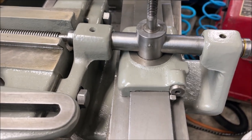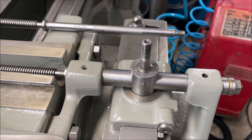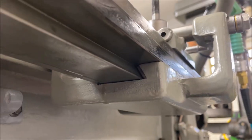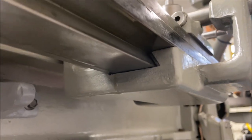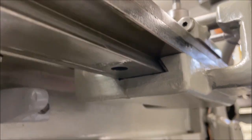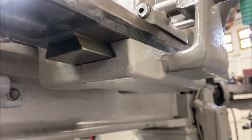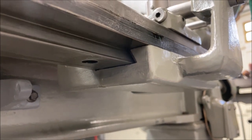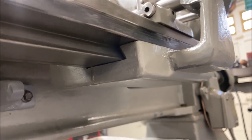Okay, let me give you a look from the bottom here. All right, so underneath, and this is what Everett made for you, you have a block, but the dovetail is just cut into the main bracket. So this just runs in parallel with the lathe bed. It doesn't swivel, it's just the tracking.